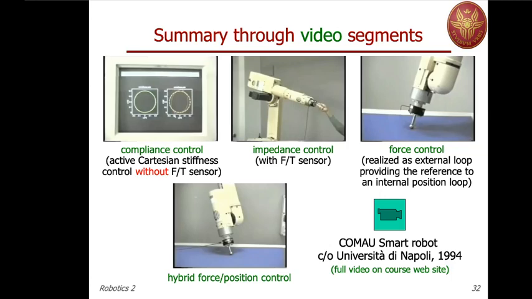In this case, the authors have also modified the inertia, so they use the full impedance model scheme, and they need, of course, the force torque sensor.